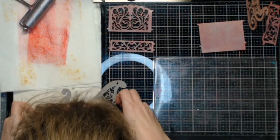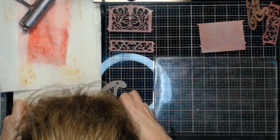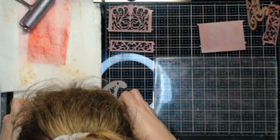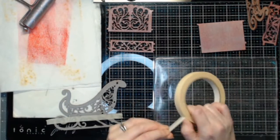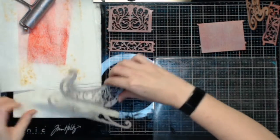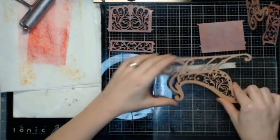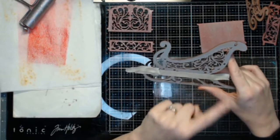I am going to make sure. Now this is easier, this makes sure that the line is going to be straight. Instead of trying to line it up along the edge of my jelly plate, I can make sure that my lines will be nice and straight. There we go. I'll hold that up and add the part to that part of the sleigh there. So you can see, I give myself a little extra room so that when I do put it down, I can just make sure that the tape is at that edge. The tape is at the edge of my jelly plate, which is right there. I don't have to try to line up that on the edge of the jelly plate.